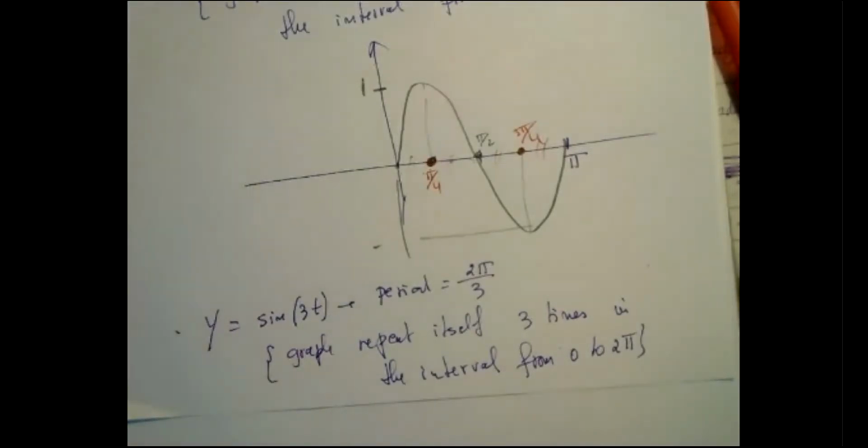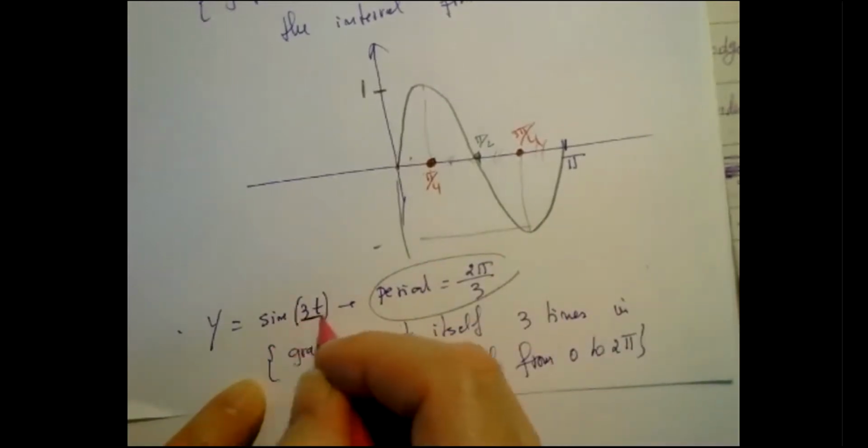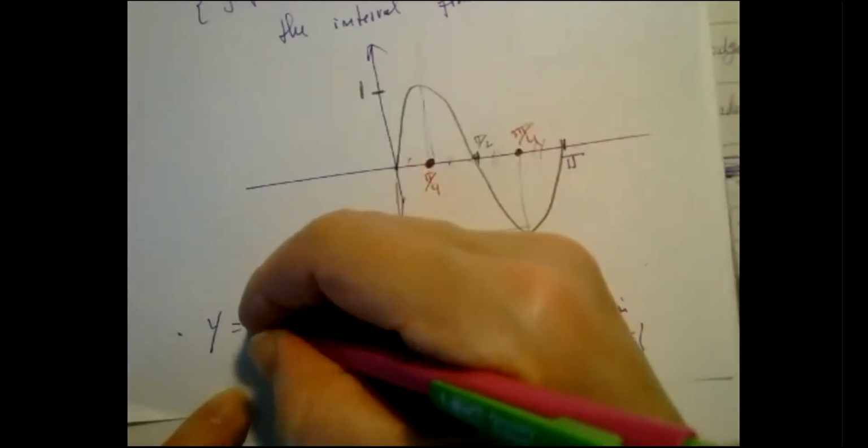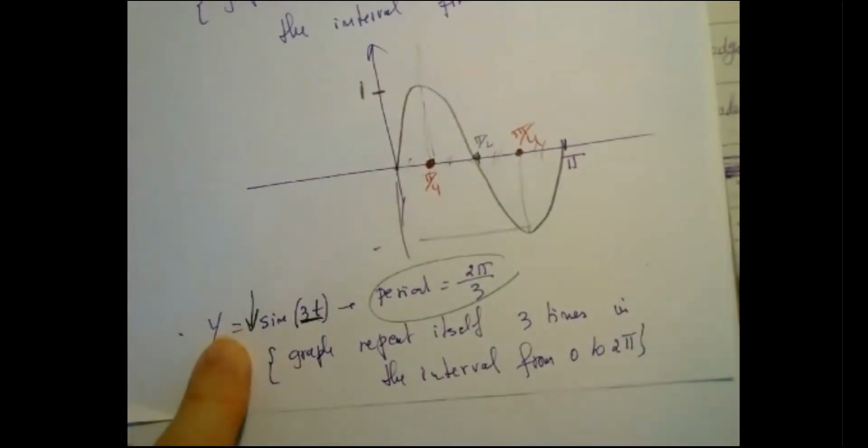So now the idea is, what's the rule in general for the period? The main thing here is that to affect the period, you have to multiply the inside by a constant. That's really how we are affecting the period. To affect the amplitude, you have to multiply the outside by a constant. So that causes a vertical change, and this causes the horizontal change. Okay, so now what's the formula in general? So here we are. The following rule.